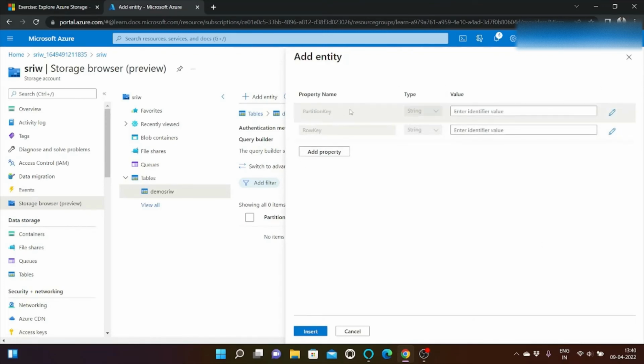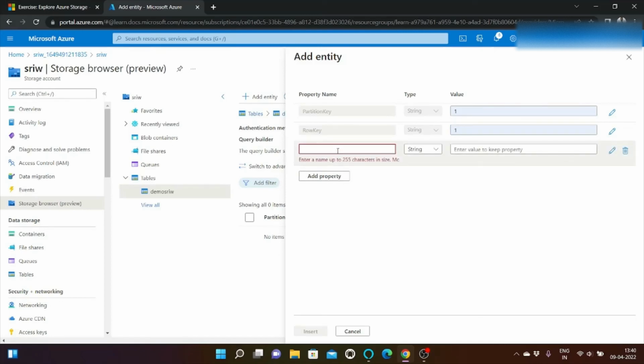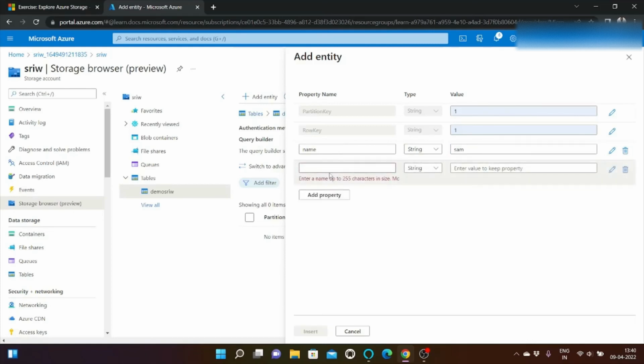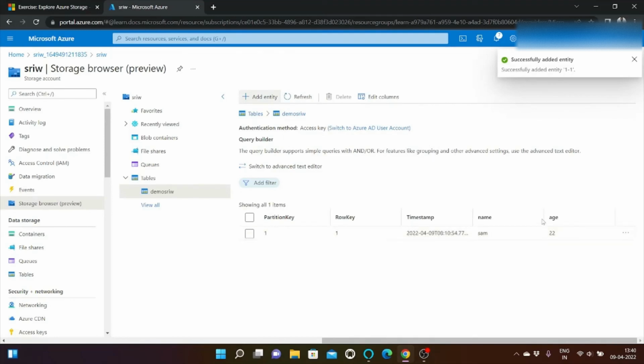Each table has a primary key. Click on add property. Let's give a name. This is another column. Let's give an age also. It will be Int64. Click on insert. So a record has been entered inside a table named demo script.